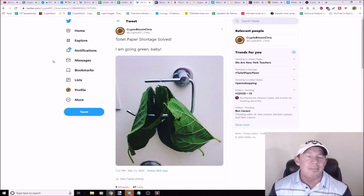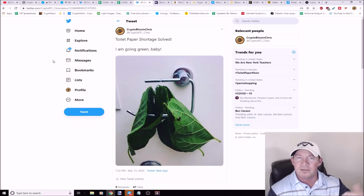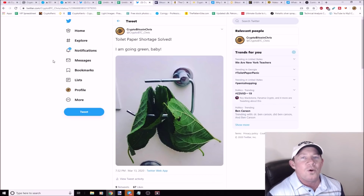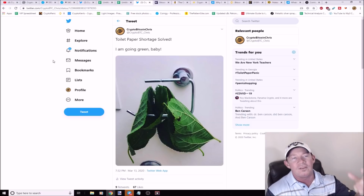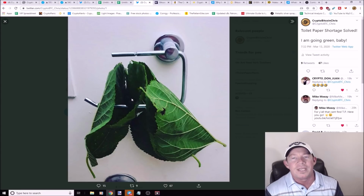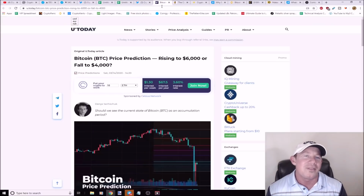Now, I'm going green, baby. All this toilet paper, I went to Walmart yesterday and I'm stocking up. I told you guys I was going to the grocery store. Let's get stocked up for this global situation. And there was no toilet paper on the shelves. And I laughed about it and I thought, I'm going green, baby. Post this on Twitter. Dude, these are going to look good. Somebody messaged me back and they said, hey, reminds me of the time that I used poison ivy and I had an itch for 2 weeks. And I thought, once they painted that picture, maybe I won't go that green.